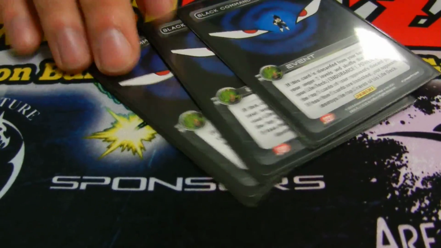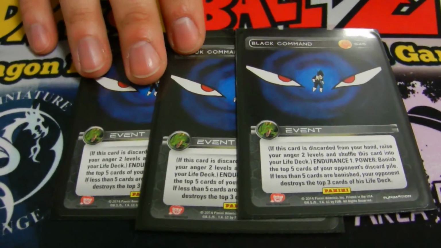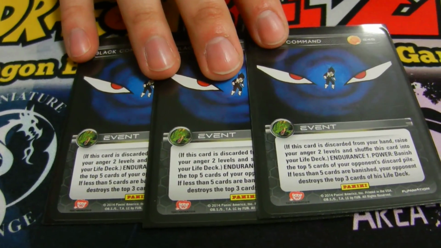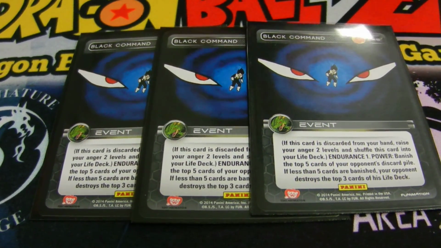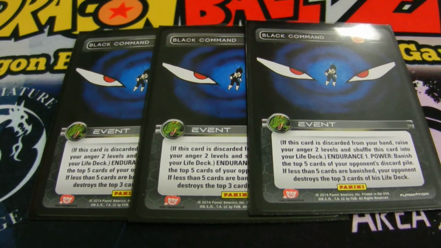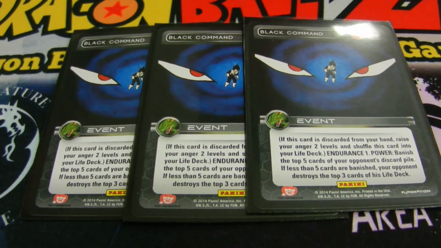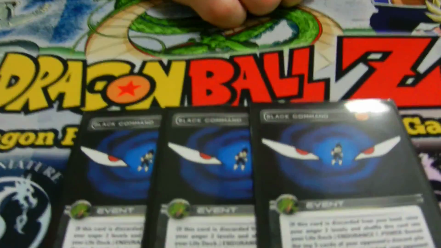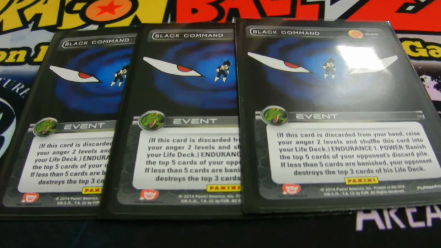Then on to Black Command. Oh yeah, this card I feel is crucial to any black anger deck. Definitely, since it still allows you to discard out of combat to gain the anger and shuffle it. I probably gained, like, 6, 7, 8 anger at least. I probably used the card 6 times. Yeah, so in one combat I had 2, so that's 12 anger right there.